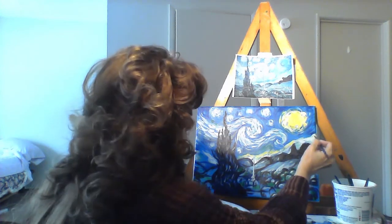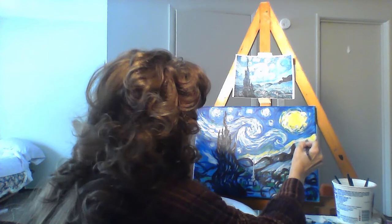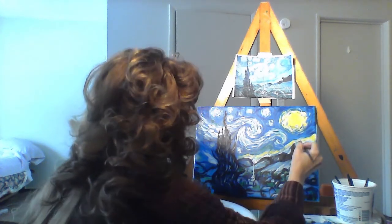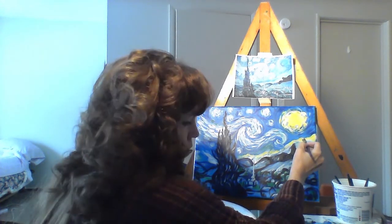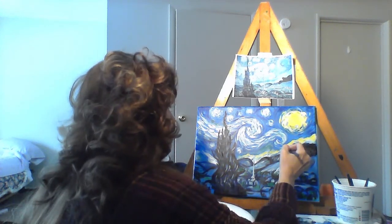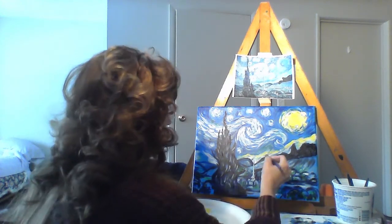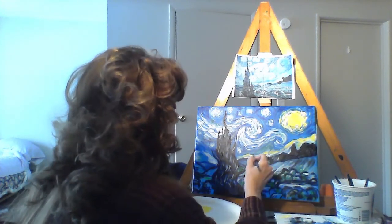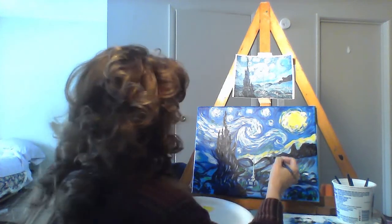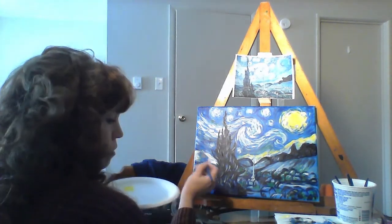There's a lot more over here. I'm not watering it down enough now because I want to cover kind of. Yellow is really hard to cover things with. That's why we did the white first. So we can paint the yellow over the white, but to paint yellow over blue doesn't work so good. So that's done. Then we'll put some yellow over here on these mountains.